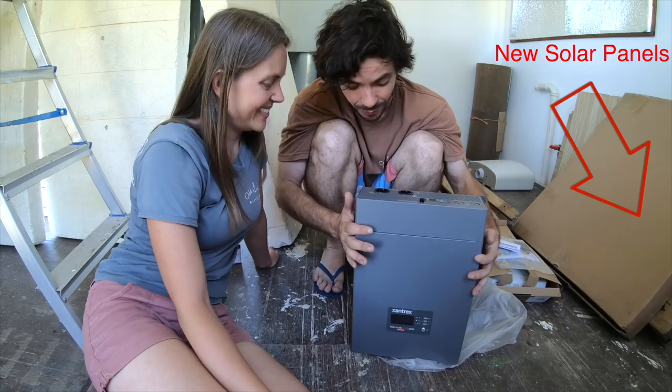We are changing the solar panels. Actually, we are adding some solar panels, and the idea was to keep our old ones. I don't know if you remember, but on the New Year's episode, we talked about the ones we got from Zentrax. They're really nice, and they sent us three solar panels. So the idea was to keep our old ones, but add some extra ones.